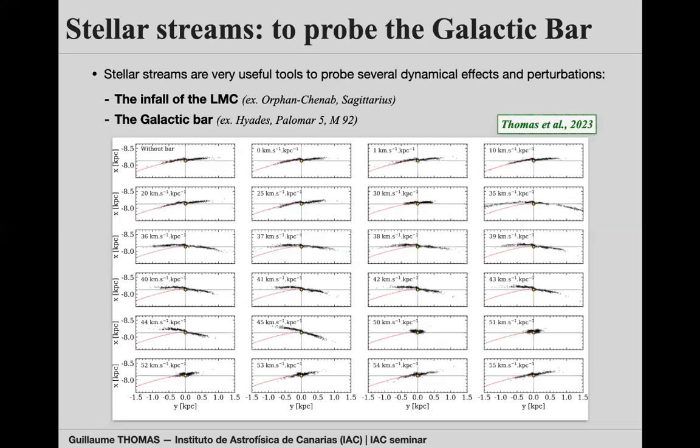Also, we recently showed that stellar streams are really nice if you want to study the speed of the galactic bar. Here you have some simulations with different pattern speeds of the bar, of an open cluster stream, the Hyades stream, not the moving group. Sometimes people use the same terminology for the Hyades moving group and Hyades stream. The Hyades moving group is detected just in velocity, and it's not stars that were part of the open cluster that has been disrupted by tidal fields.